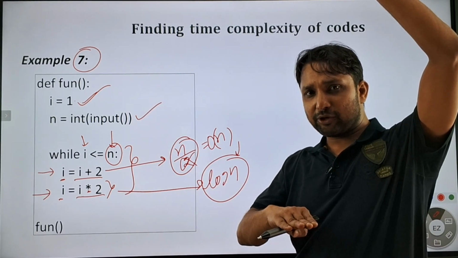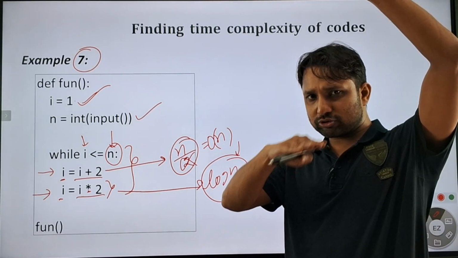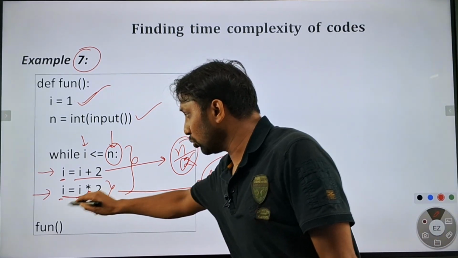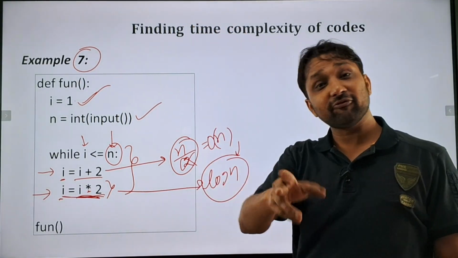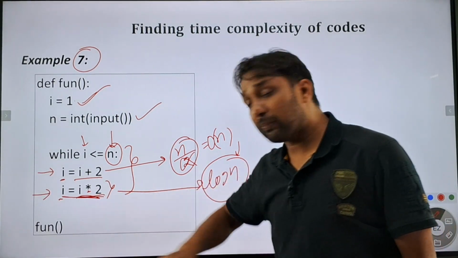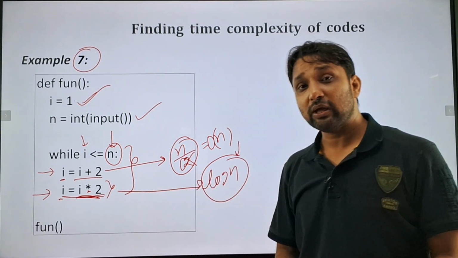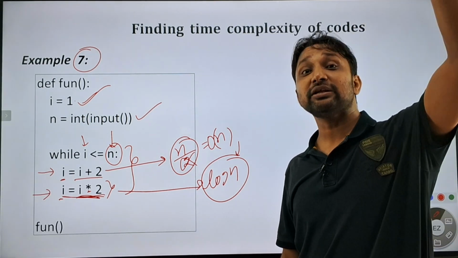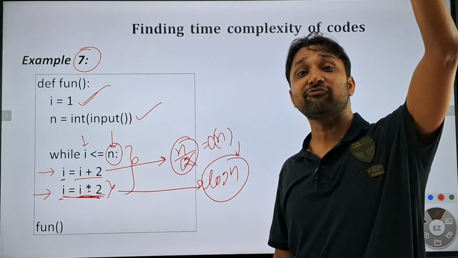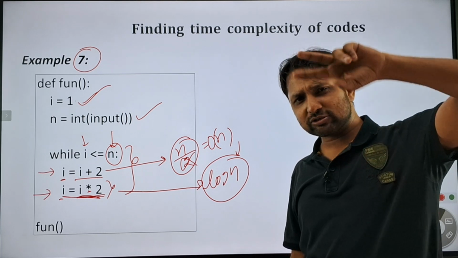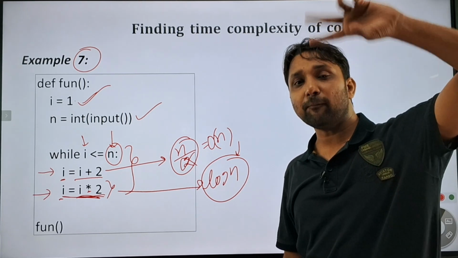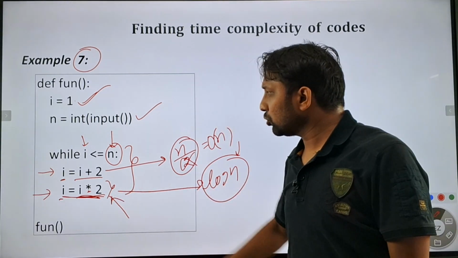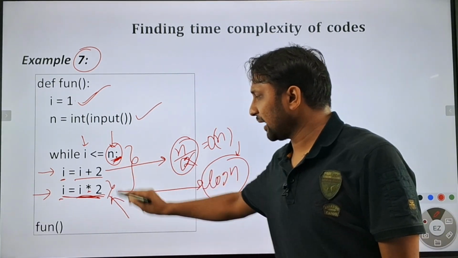And you want to go to the peak. One person is helping you to take only 2 steps. Another person is helping you to double whatever is the previous value, that is multiplying with 2. Whatever is the previous I value, if previous I value is 2, that is 4. 4 to 8, 8 to 16, 16 to 32, 32 to 64, 128. As the value is increasing, you are doubling directly. So this is helping more to reach n faster as compared to this.